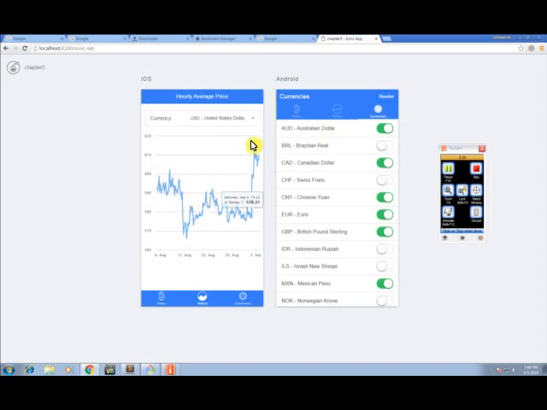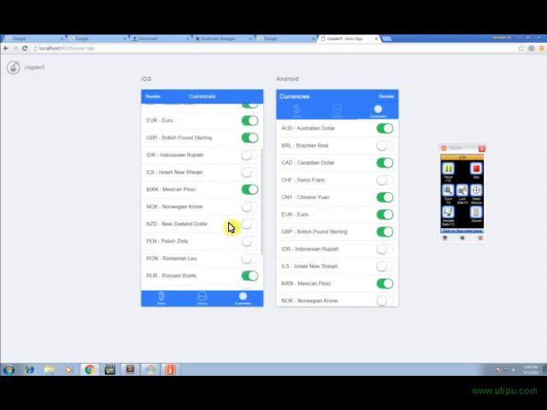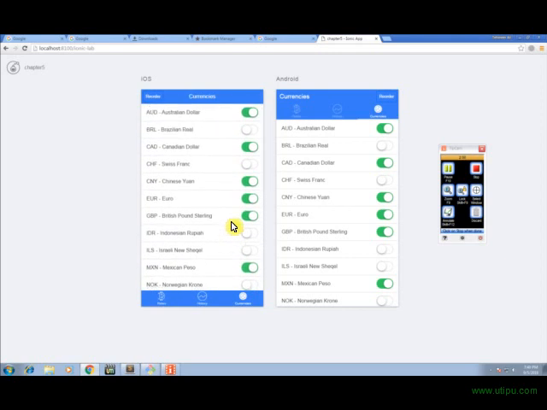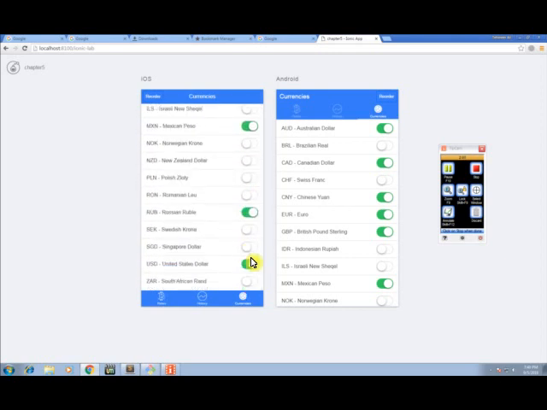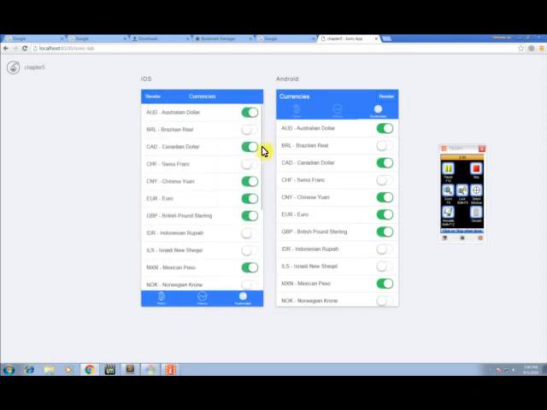Now, if you go into currencies, you can either turn on those currencies or turn off those currencies. Let me see if I turn on the US currency and if it can work. US dollars. Well, here it's turned on, but I cannot see it over there. Anyway, you can turn it off or turn it back on with your tap, and you can reorder those currencies.